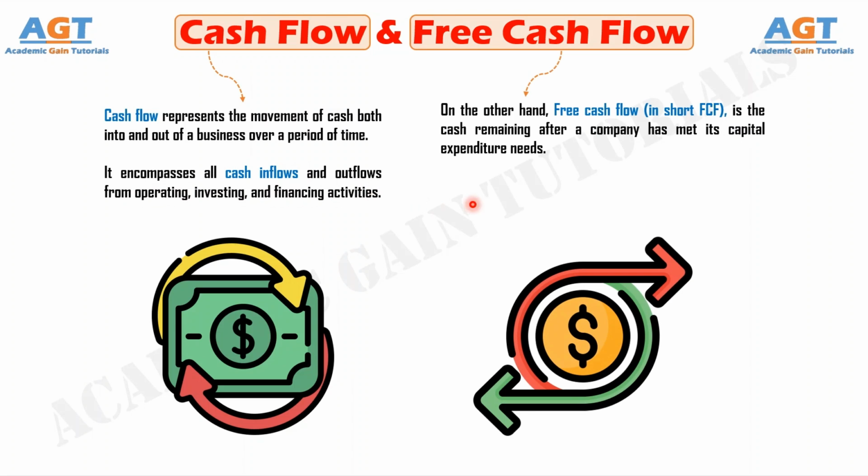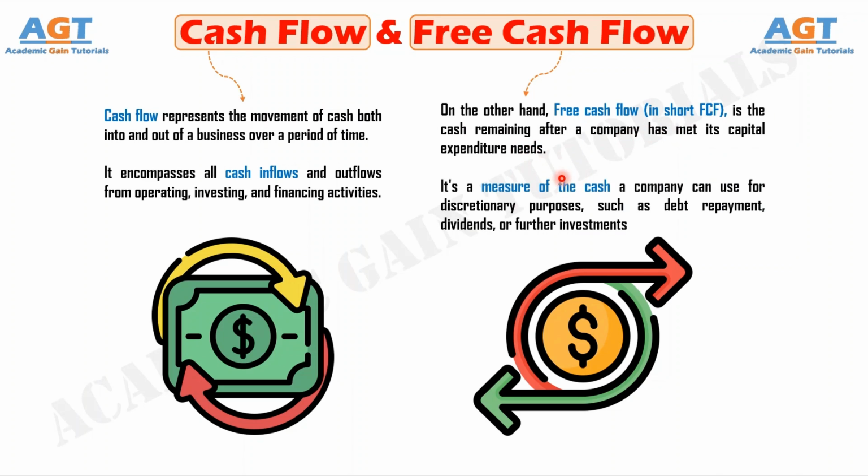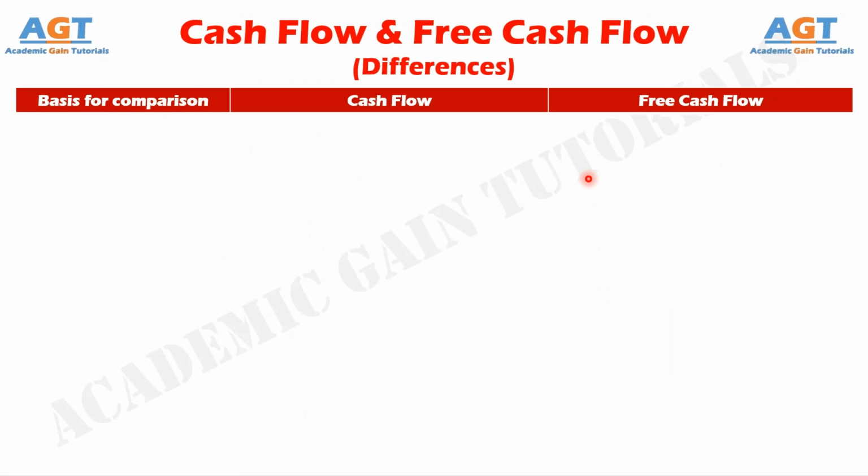On the other hand, free cash flow, in short FCF, is the cash remaining after a company has met its capital expenditure needs. It's a measure of the cash a company can use for discretionary purposes, such as debt repayment, dividends, or further investments. So, let's look into the basic differences between cash flow and free cash flow in a tabular form. Difference number 1.